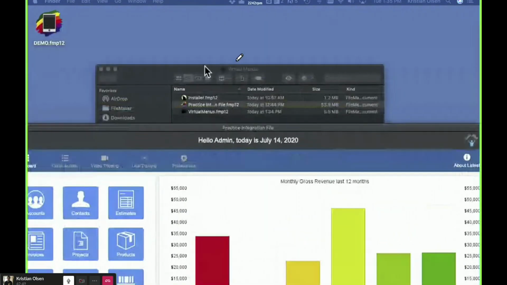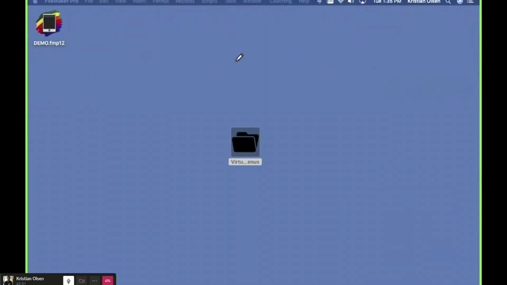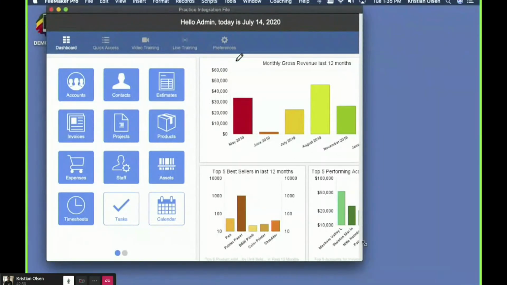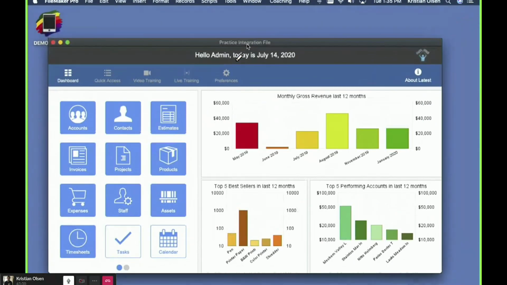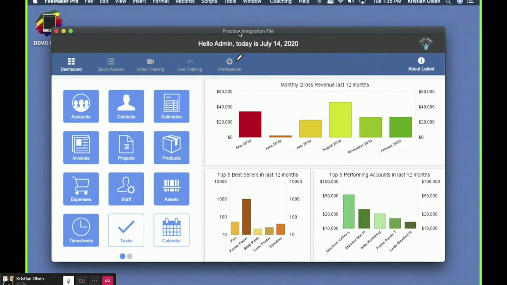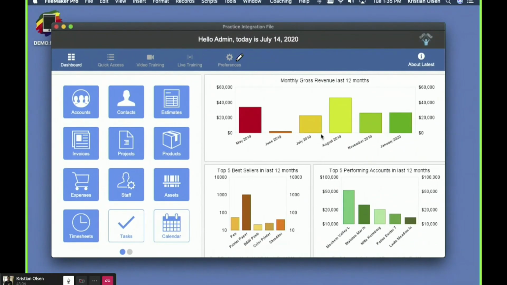So this is our, wow, we're going to need to make that a little smaller. Give me 1 second. Operating in the low resolution is probably the hardest part of these streams. I know, but otherwise it's really hard to see. I totally understand why we do it, but I don't know if people realize that I have a 30-inch monitor here, and this is taking up the entire thing.